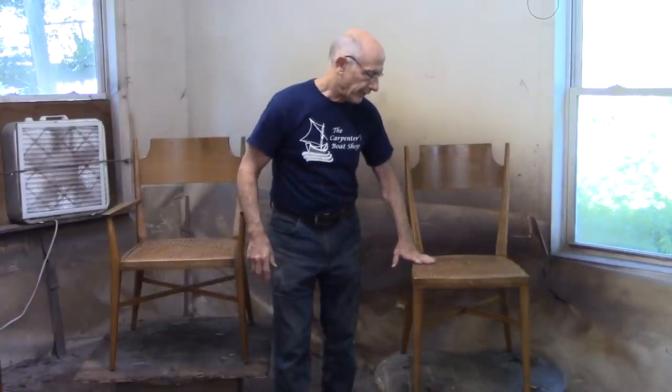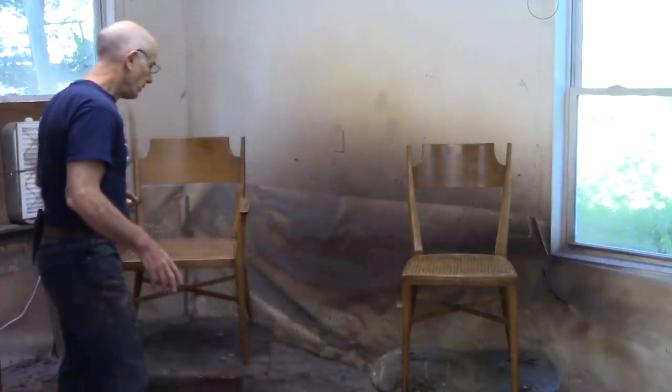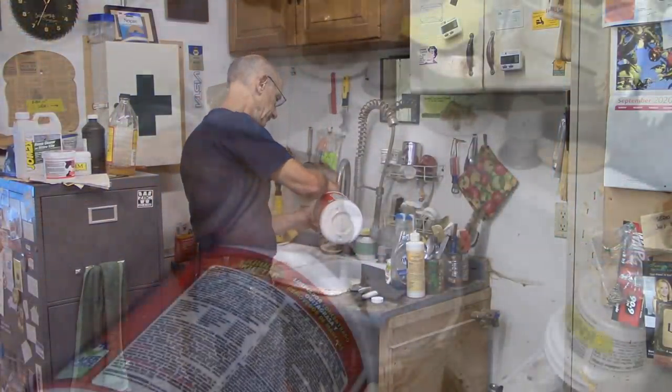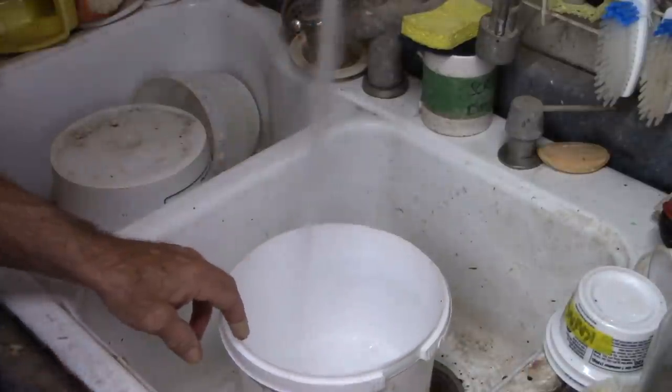But the first step, always, is to clean these. And I'm going to use my favorite cleaner, Crud Cutter. It's a degreaser, which is really important, especially on these arms, when you want to get all oil and any other contaminants off the chairs. Typically, I'll mix one part Crud Cutter to 10 parts water. And I like using hot water.